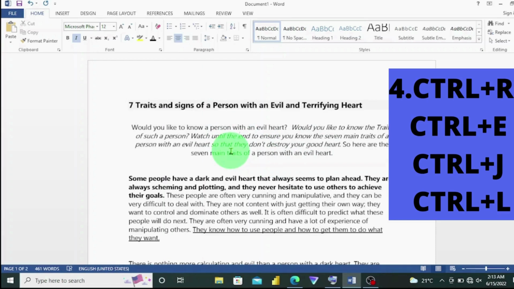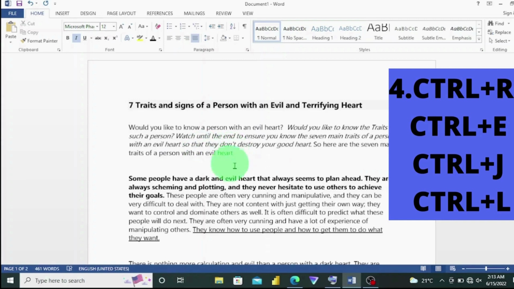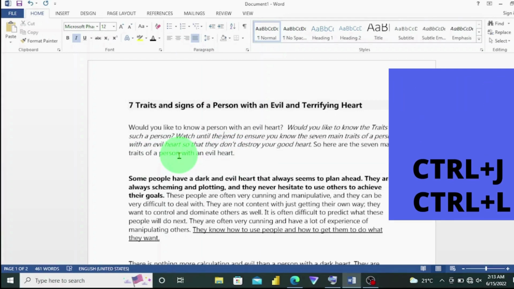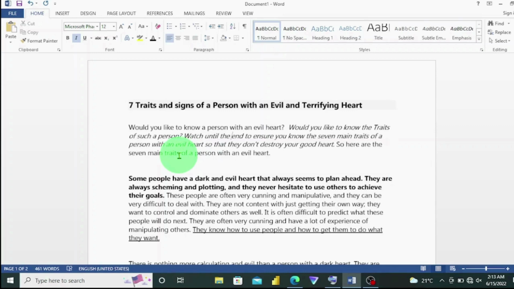And to justify the paragraph, I hold on Control, then J. As you can see, everything is justified. Then to move the paragraph to the left, again I hold on Control, then tap on L. As you can see, now my paragraph is on the left hand side.